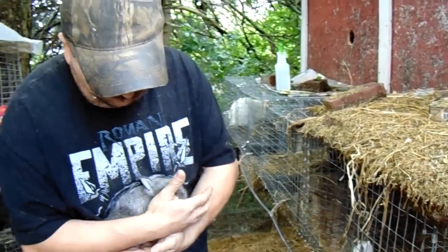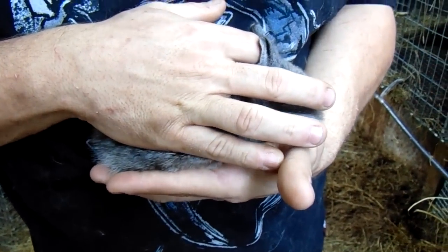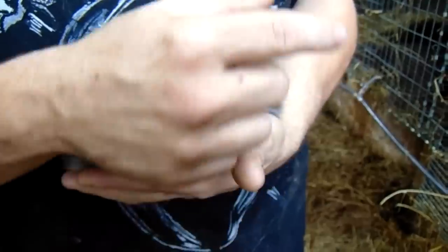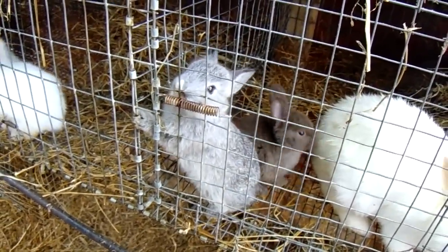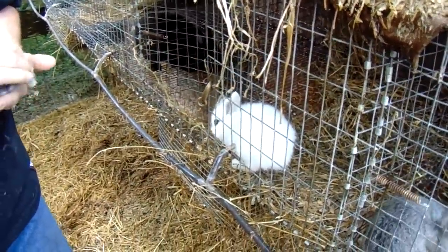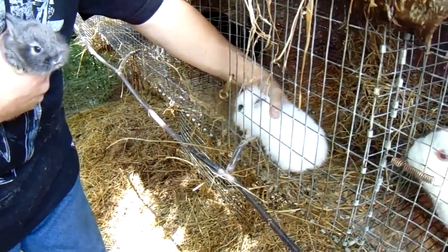Salt had three kits, and then we gave her Hershey as a foster. These two — the non-Hershey ones — were weaned yesterday at one month old and are doing very well, eating great. The two bigger kits: Mufasa and Zerabi, our lionhead pair, went to a new home yesterday.